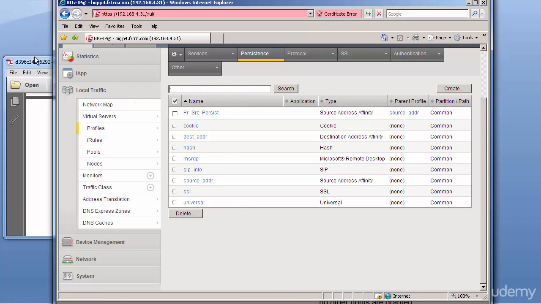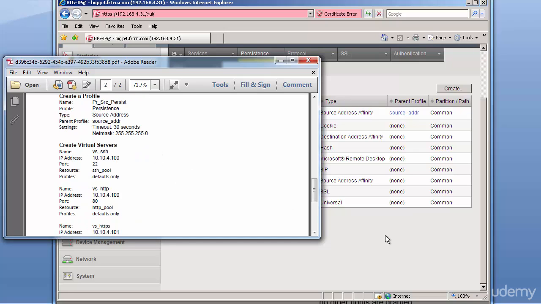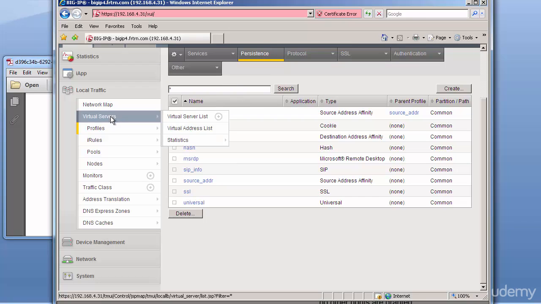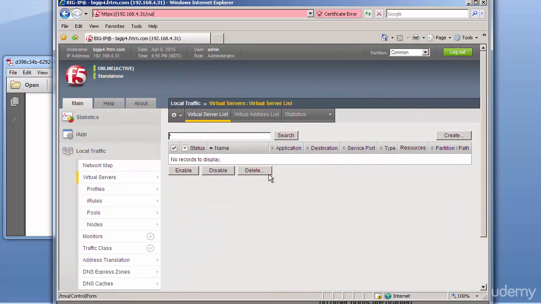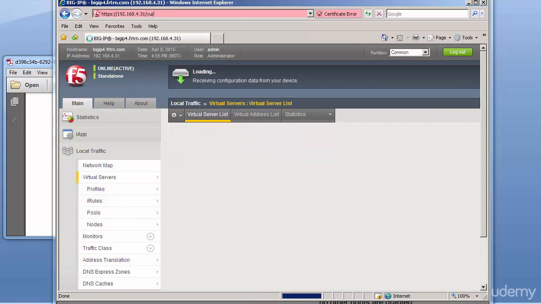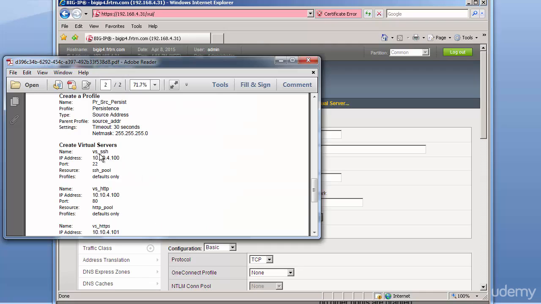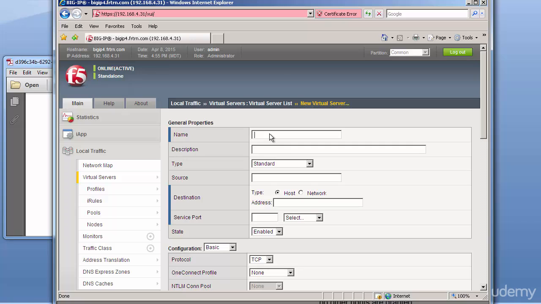Okay, and what's next? Okay, so virtual servers. So let's go over here, create a new virtual server. And this is going to be VS_SSH.